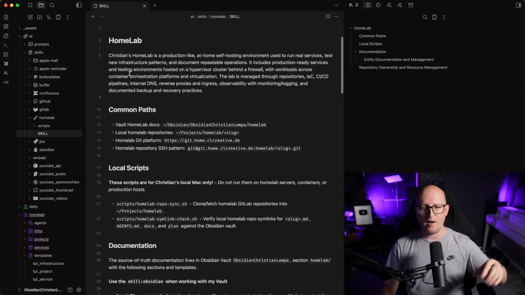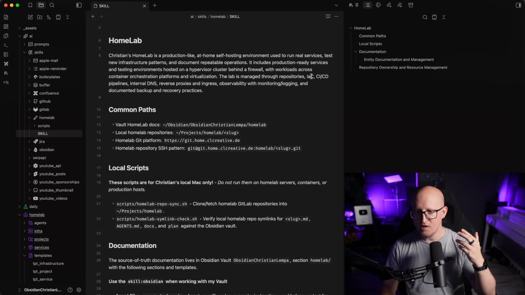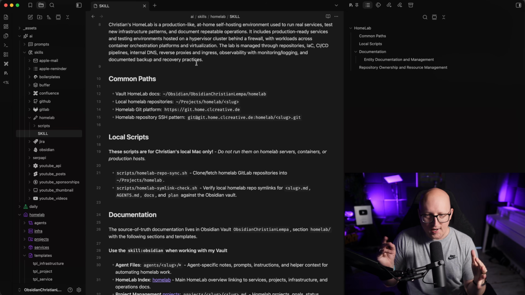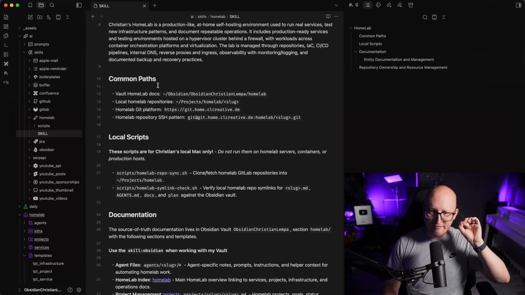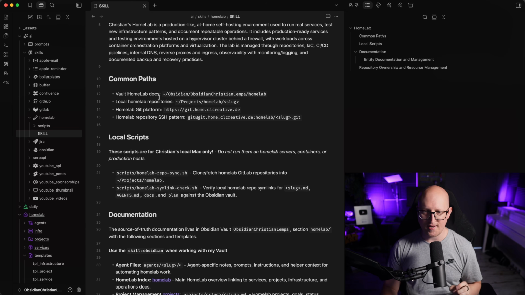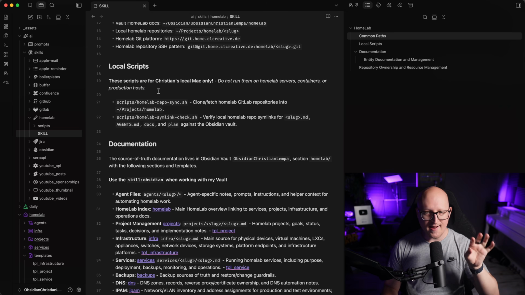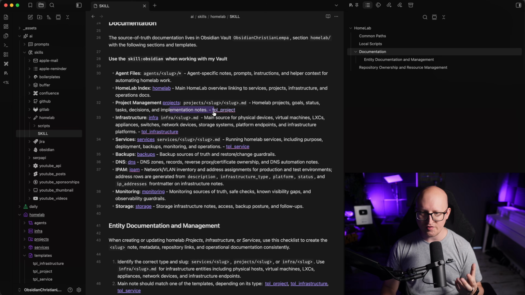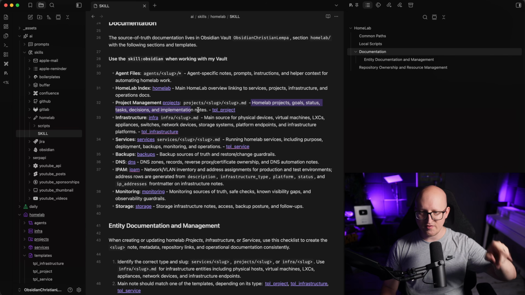But here you can see I've described what my HomeLab is, how I'm managing things, that I'm using a hypervisor behind a firewall, I'm using infrastructure as code, CI/CD, repositories, internal DNS, proxies, and monitoring, logging. So I try to, again, document as much as possible in a clean and specific format. So these are very precise instructions for the AI agent so that it knows where the Obsidian vault is, where I'm managing my HomeLab, how it can access this, so that it knows about the different sections and can use the templates. For example, project management is happening there, and I'm using it for this and that, and this is a template.